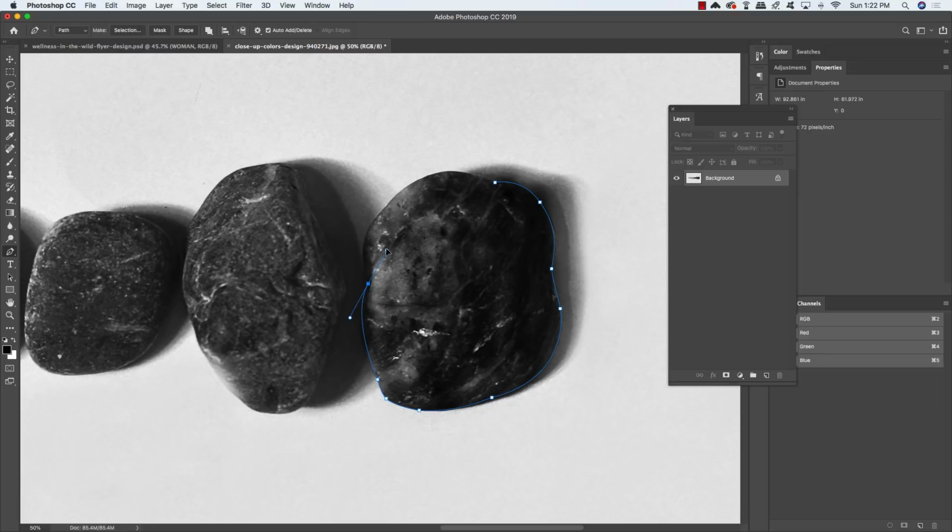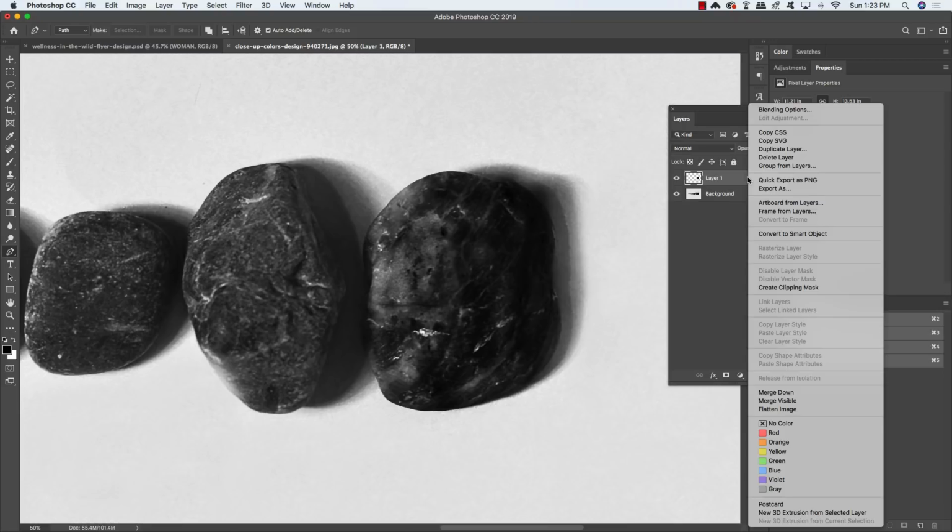Alright, so again, I'm just going to click and drag, hold the Alt Option key to manipulate those handles, and get it to face the direction that we want to go. Alright, and then you can also adjust the length of it that way as well. And we're just looking to close the shape here. And then once you've done that, press Command, Control, and Return on the keyboard, and that's going to activate a selection around the path. Now from here, press Command, Control, J to duplicate and paste that layer onto a layer of its own. So you can see now we have that rock by itself.